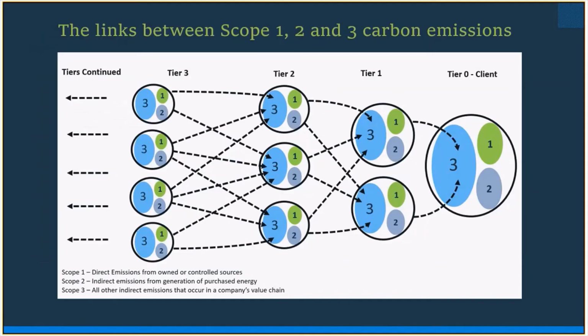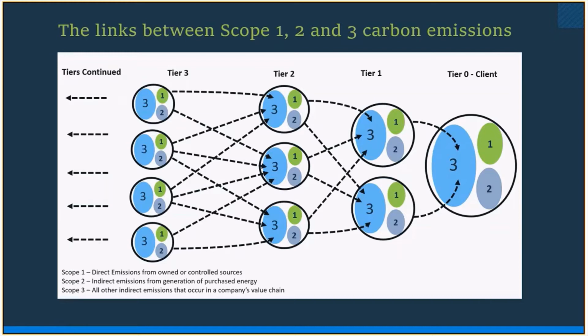One of the additional functionalities that we're building in and developing at present is an allocation mechanism, so that suppliers and contractors can allocate their emissions on a percentage-wise basis to their customers. This is important for partners, customers in the school, so they can see where their scope 3 emissions are coming from.